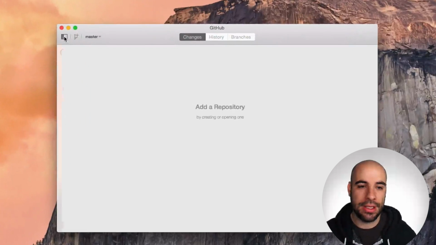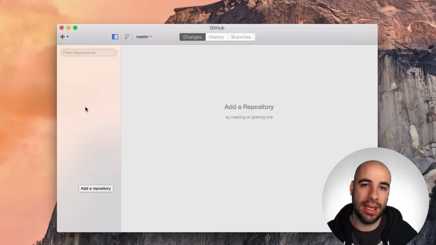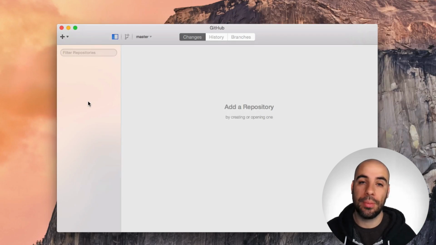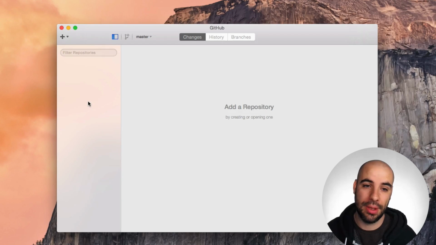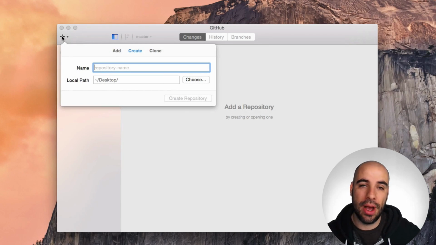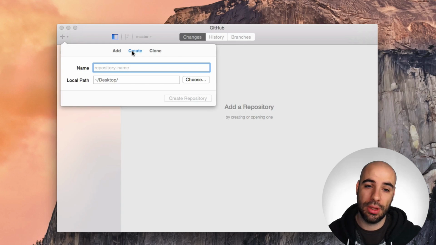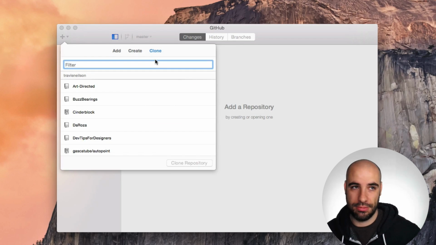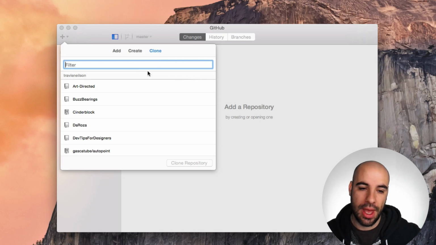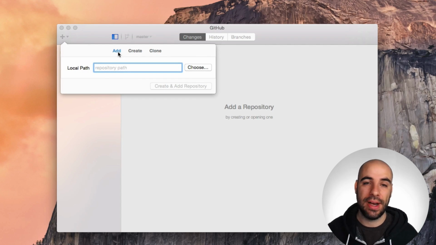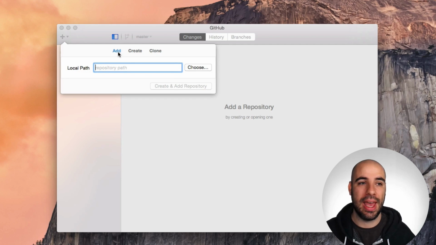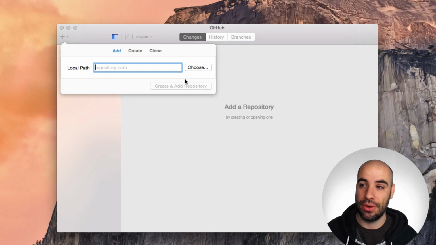Now, in the sidebar is a list of all the repositories that you have connected with your local machine and the server on github.com, but I don't have one, so what we want to do is start one right now with our newest code that we just got finished setting up. So I'm going to click this plus button, and there's three options. I can create a new repository locally, I can clone one from the internet, and that's fun to do, and then finally I can add one. This is to find some files that already exist locally and get them ready to be pushed up to github.com. So that's what I want to choose right now because I've already started on my code.